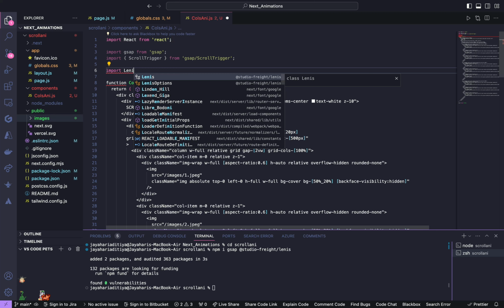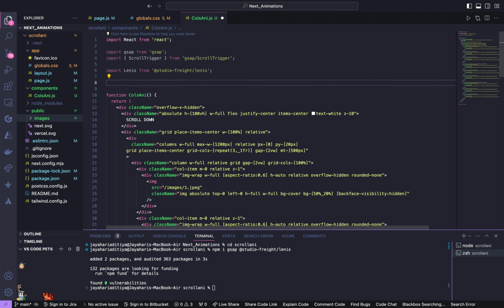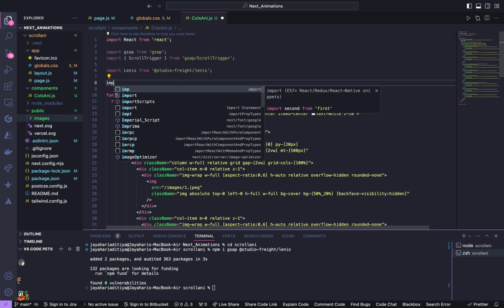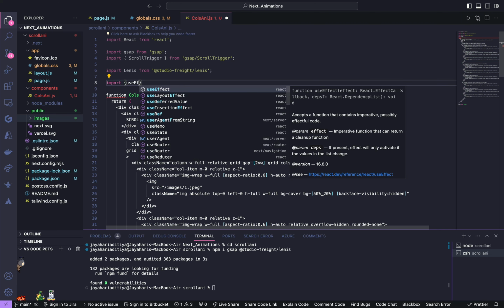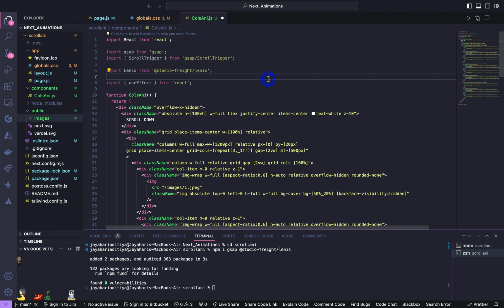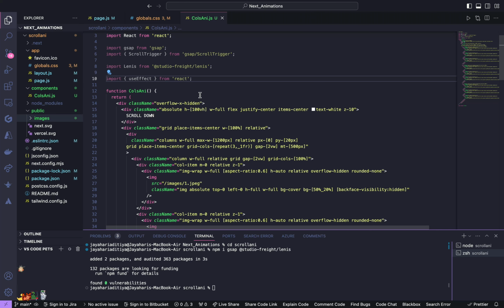And import Lenis from Studio Freight Lenis. Also, we are going to use useEffect. Import useEffect from React. And don't forget to mention use client. Now we'll start working on the JavaScript.